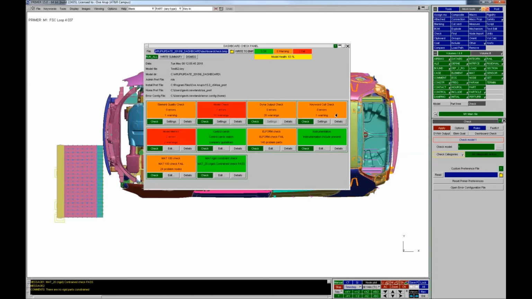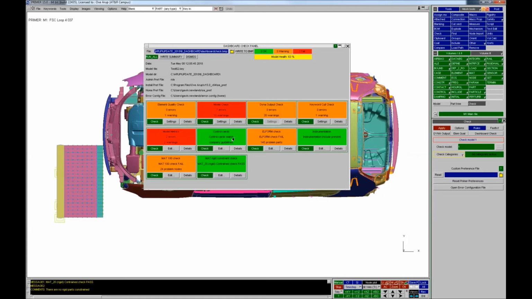Now, all the rest of these tiles down here, you can add as few or as many of these as you want. Behind each of these lives a user script. These are there to allow you to add in your own company-specific checks to the dashboard. As an example, we've got one that says control cards. This looks to see if particular control cards are set, or particular fields on control cards are set to particular values. You might have your own guidelines you want to use, so you can have a very simple script that lives behind this tile that checks that. If it's not following the rules that you have, then this can be shown as an orange or a red tile, and then it can be quite easily seen in this dashboard.